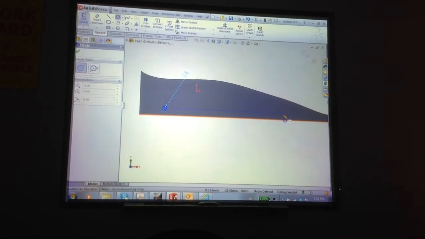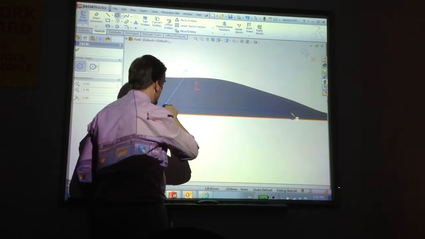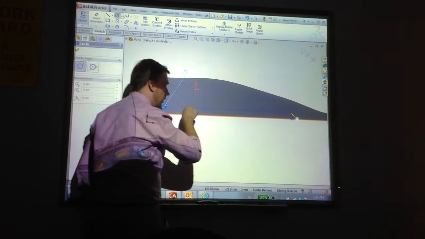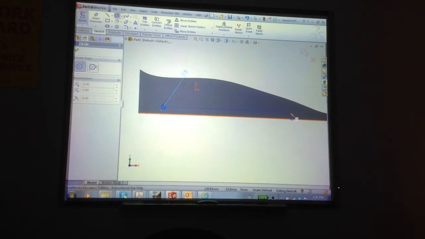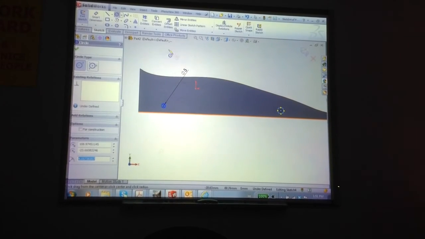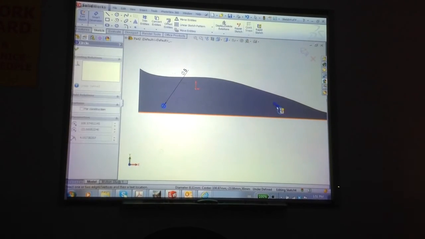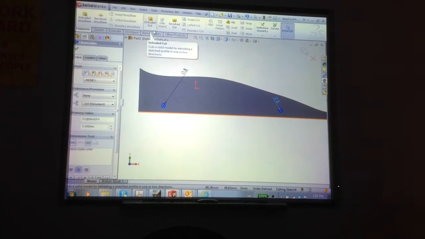and I'm just going to hover over the middle of that circle, and I'm going to drag out just like that. And you can notice that there's a dotted line that continues from that middle of that circle all the way out, and I can draw another circle, and that's going to tell me that those two circles are aligned. And I'm going to Smart Dimension that to 5 millimeters as well. Enter, or OK. Features, extrude cut.